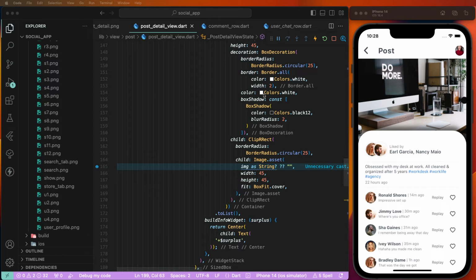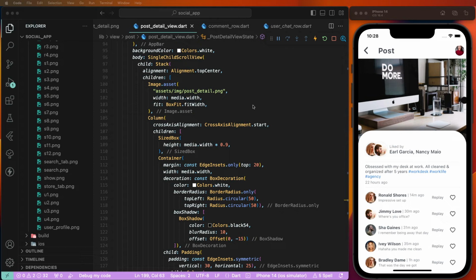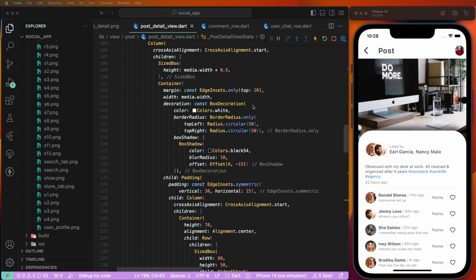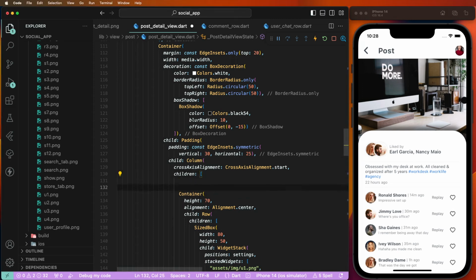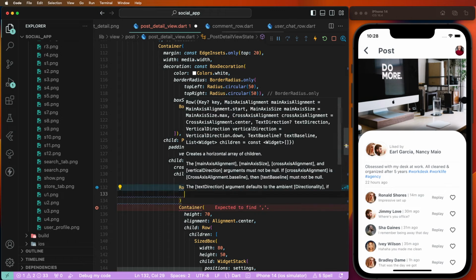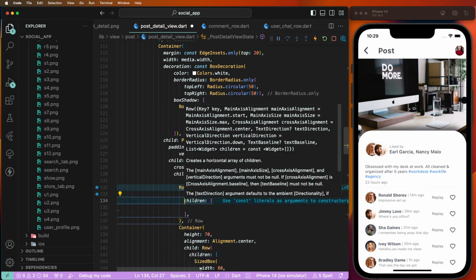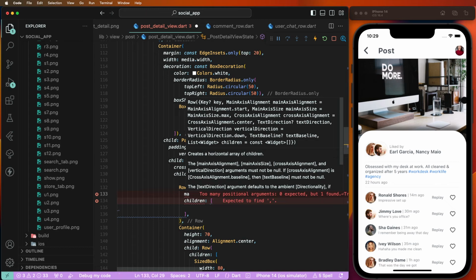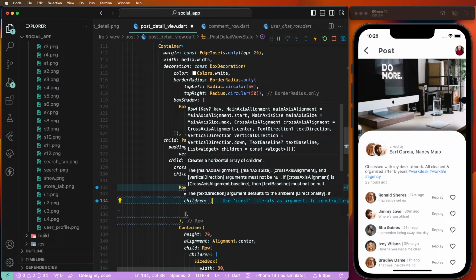So need to create here the main axis alignment, as I need to set the end of line, so need to set this like.